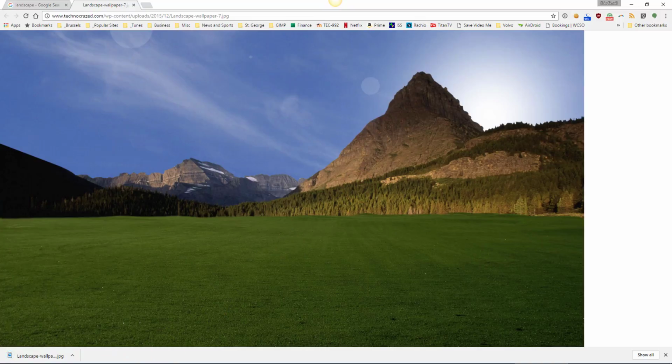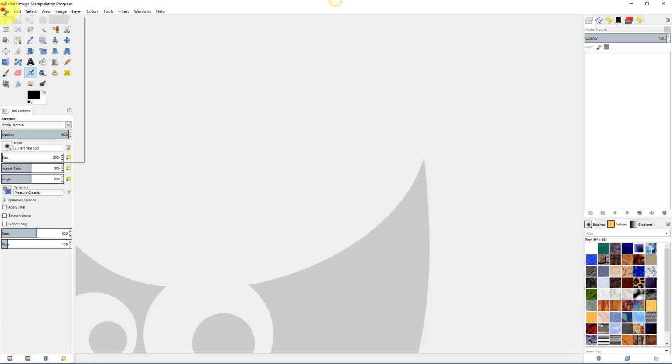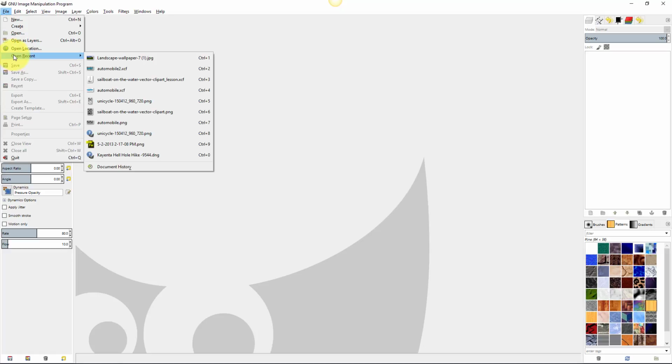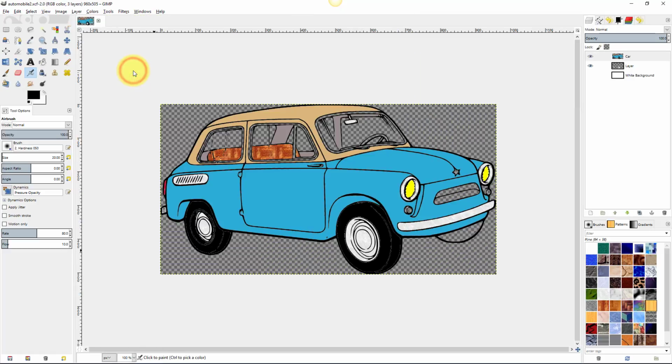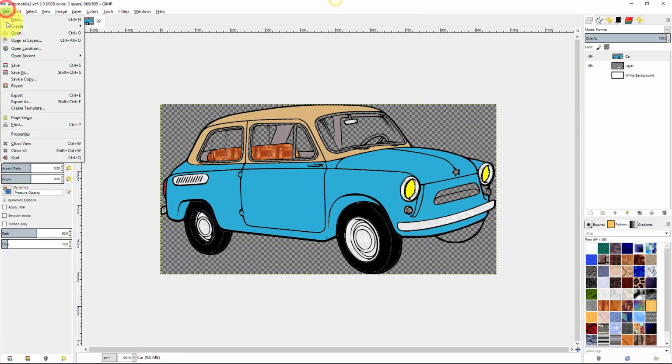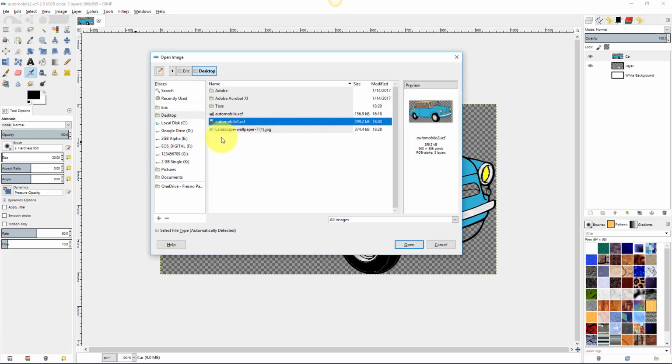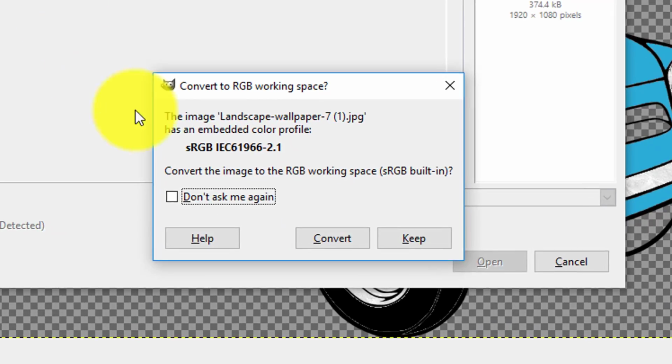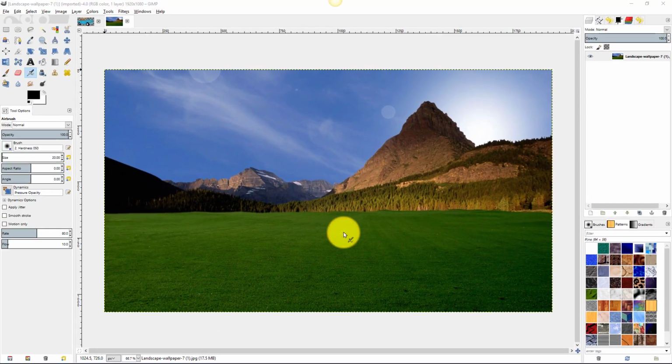And then we're going to come back into GIMP here. Now let's see, I need to reopen my automobile. And then I'm going to come File, Open, and go to my desktop and open up that landscape. Now it gives me a little message here telling me it's a different color space, and that's just fine. So we're just going to go ahead and convert it.